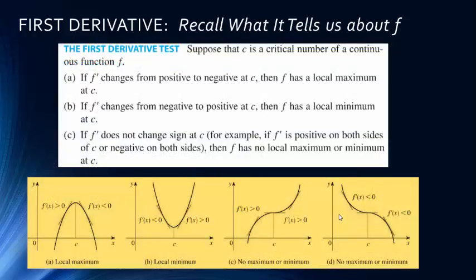Okay. We've already touched on this before as well. This is the example that I gave with the mountains and the valleys. And we said if the derivative goes from positive to negative, then we have a local maximum. If it goes from positive going up to negative going down, then we have a local maximum. If the derivative goes from negative going down to positive going up, we have a valley or a local minimum, and that's all this says here.